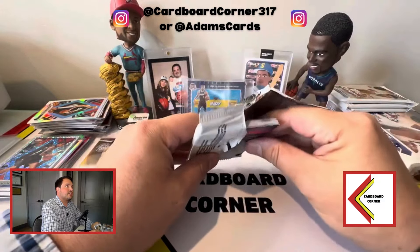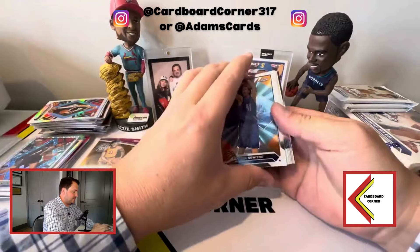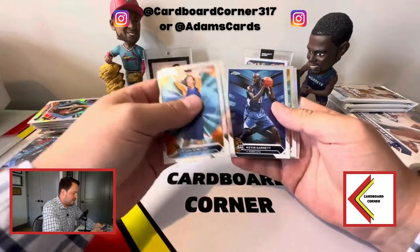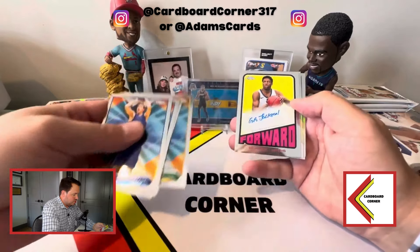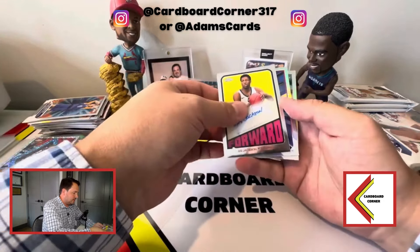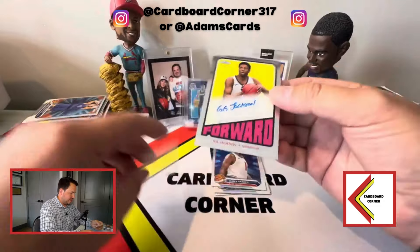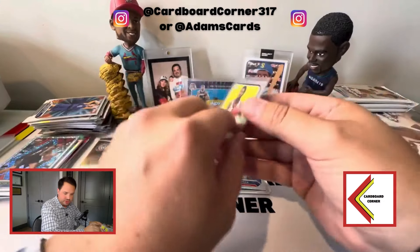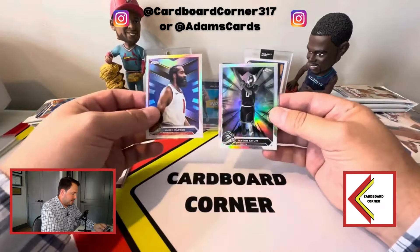I was cautiously optimistic — I wasn't as pessimistic as a lot of people who are very down on the no-licensing situation. Our second auto is Jairus Walker — maybe okay. GG Jackson though — that's not bad, at least one decent rookie auto. It's like a throwback 1979 Topps design. GG — our first like decent hit, full signature from GG, that's nice.